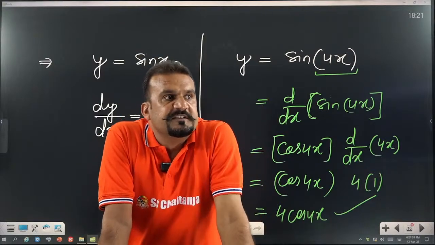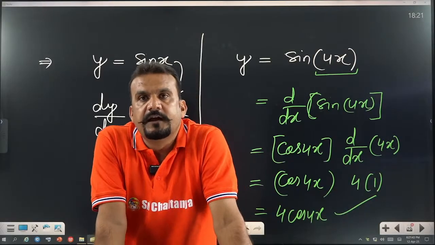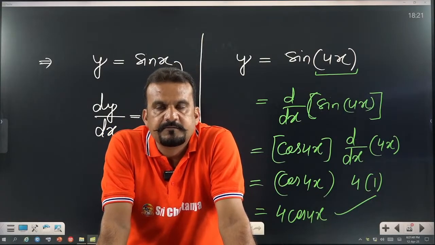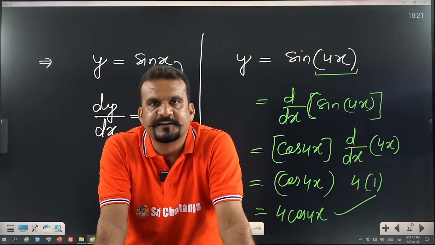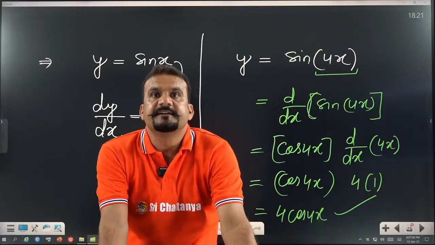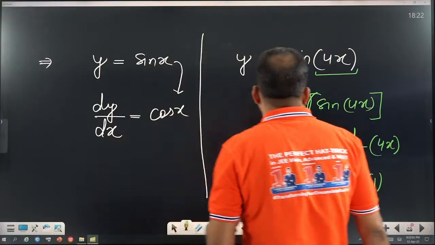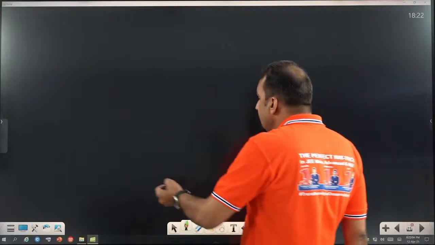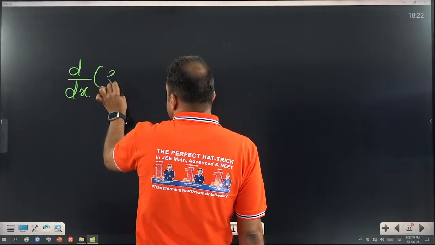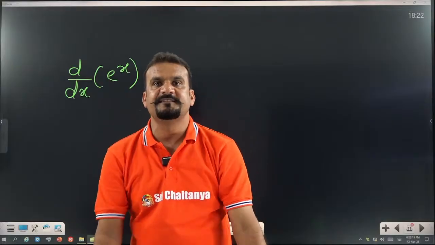Done. Okay, let us use this rule with another function. We have a number of functions in our mathematics that will be used in physics. First one is x and y, the algebraic function. Second one is the trigonometric function, that is sine theta, cos theta, you know that. Third one is the exponential function and logarithm function. That is also required. One formula I told you, I think some of the students don't know what this is. One function is called the exponential function, e power x, where e itself is exponential.